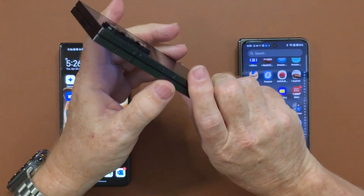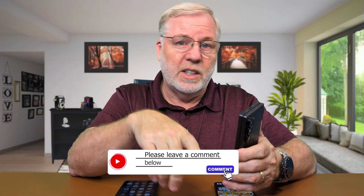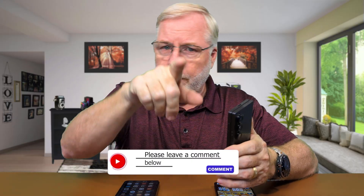Those are just a couple of added features with One UI 7 that I noticed right away and typically use daily on my other devices. There are a lot more features to One UI 7 — if you want step-by-step tips on all the different features, go check out Shane Craig's channel. The phone is still a little narrow for me, but I think it's shadowing what we're going to get with the Z Fold 7 — a larger screen inside and out with a thinner phone. If you're looking forward to it or if you've tried One UI 7, let me know in the comments. Until next time, God loves you.